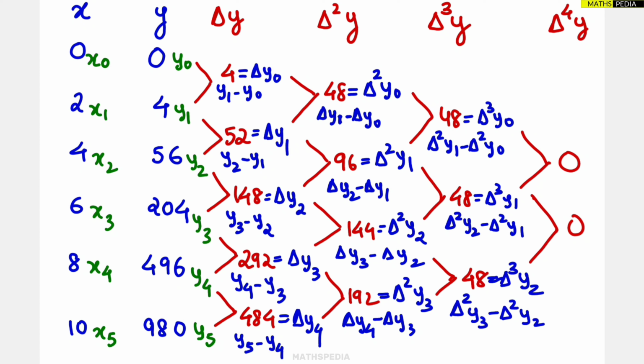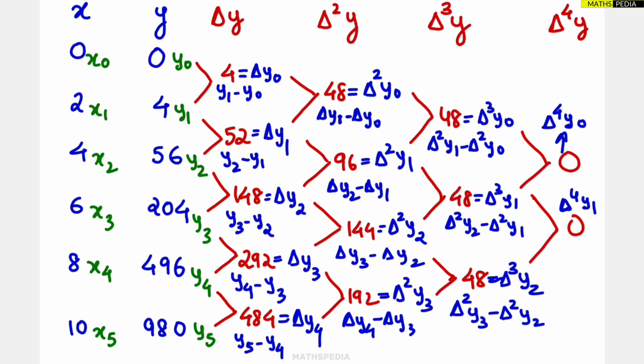So no need to go for the next difference also, because if you want to reduce it to one value, again it will be 0 itself, because 0 minus 0 is 0. So you can stop it over here. That means only till this value we are going to calculate. Delta power 4 y0 is basically 0. So you can write it as delta power 4 y0. This is delta power 4 y1.